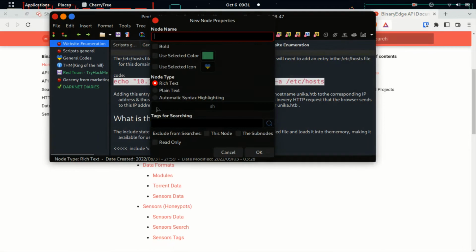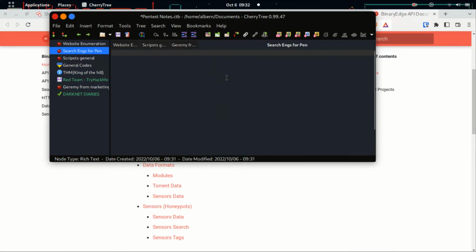Let me add a note here. Search engines, search engines for pen testing, and here I can show you a lot of things which have been possible here. So shodan.io, which I believe was the first one.